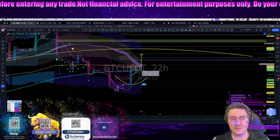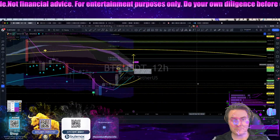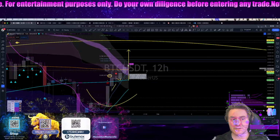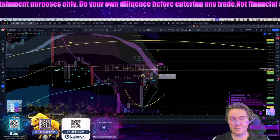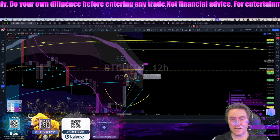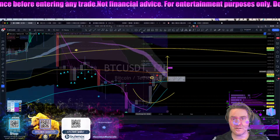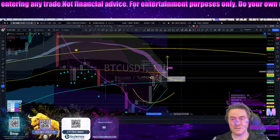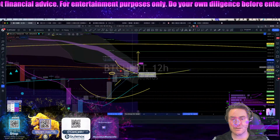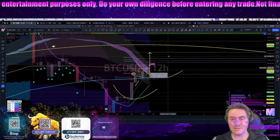You flip the super trend on your side and going to the 12-hour. The 12-hour time frame got above this resistance range of this inducement stop hunt drop zone, and now we're back above the 12-hour cloud too. So we're trying to flip the cloud here on the 12-hour. This is extremely bullish looking right now, but don't quote me on that. I'm just saying what I've seen happen in the past when we came up above the cloud so fast.